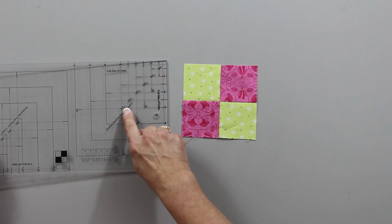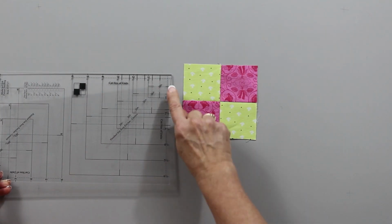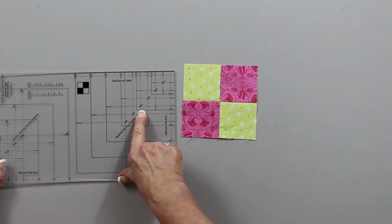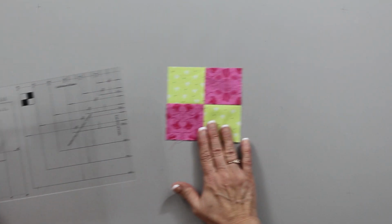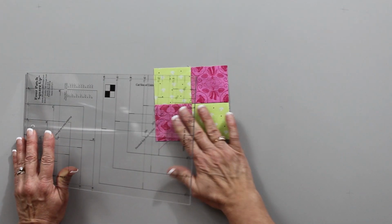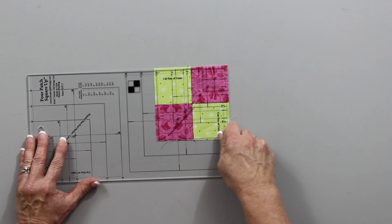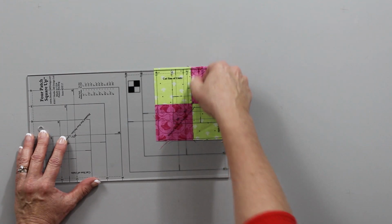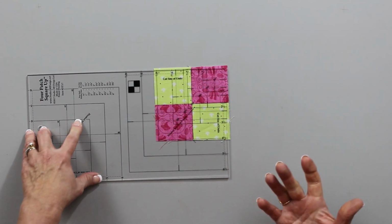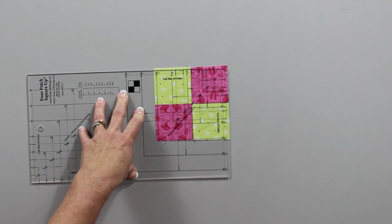And what you're going to look at, I'm making a 4-inch finished unit. These are the 1/2-inch increments. I'm going to turn the tool around and find the circles that are the whole inches. Making a 4-inch unit, I'm specifically looking for this circle with the 4. That circle is my mid-center bullseye. When I put that over top of my center, I've got broken lines, north and south, east and west, that are going to align with the sewn seams in my unit, and I'm going to be ready to trim.